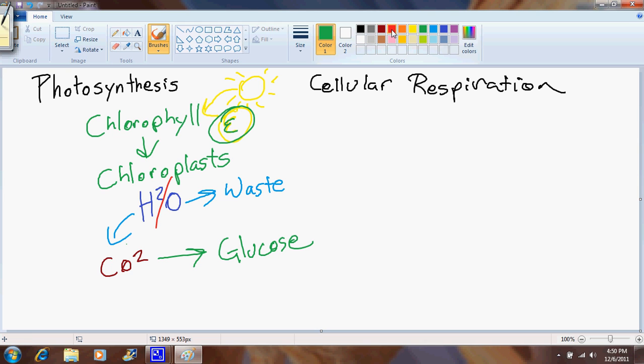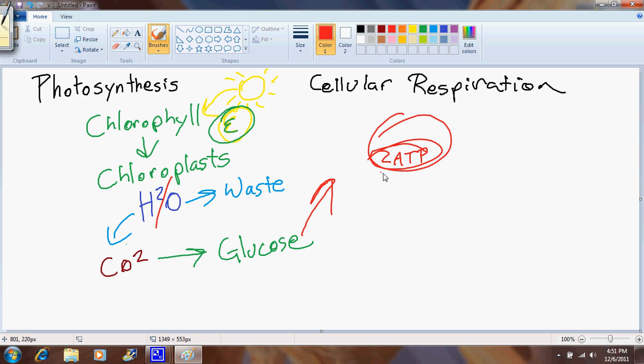Now let's look at how cellular respiration works. Well, cellular respiration, pretty much what it does is it will use its organelles to create energy through ATP. Well, what it does is it takes glucose or other molecules that it eats from animals, and it brings it inside of a cell, and in the cytoplasm, it can break it down to produce something called ATP. And when it does it in the cytoplasm, it'll produce 2 ATP.